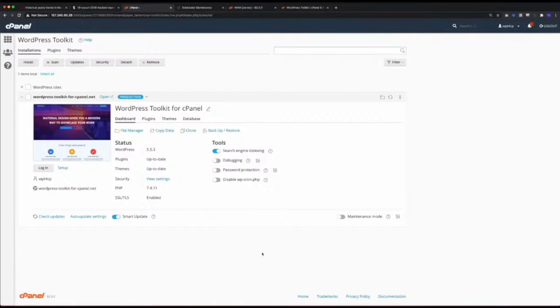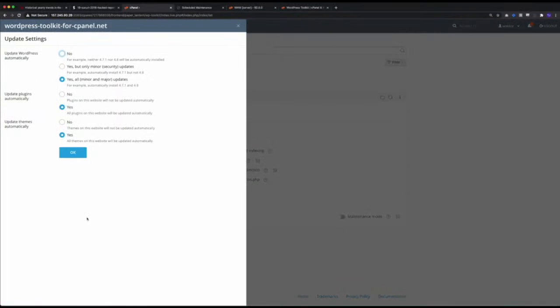So another thing within this interface that we're taking a look at is these features across the bottom. And so we have the ability to check for updates, but we already see that my site is up to date in both WordPress plugins and themes. And we can see that we have some auto update settings here. So let's take a look at that. These settings present themselves when you install a site, and this is kind of how you can make your way back to changing them. So we can see that for this current site, we're accepting auto updates for all minor and major updates of the WordPress core, and then we're receiving updates automatically for plugins and themes.